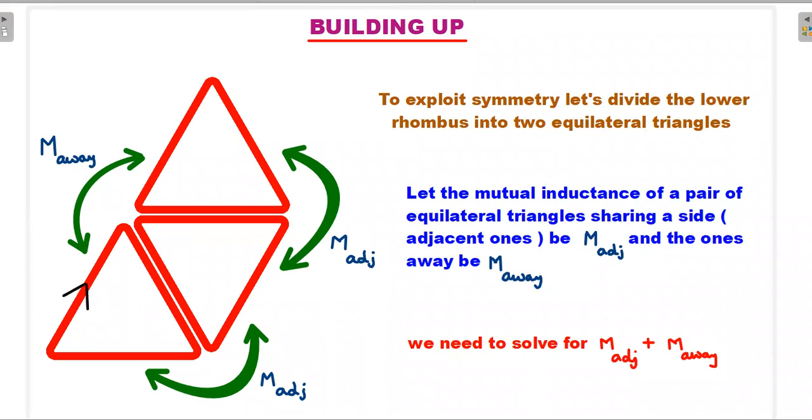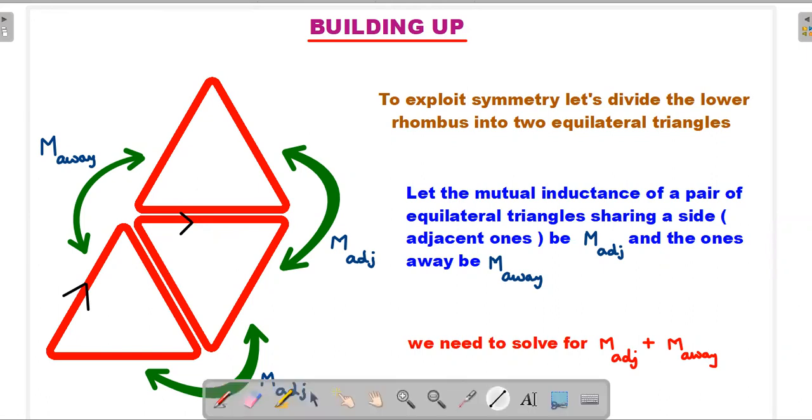So if current were flowing like this, actually in the rhombus here, it will flow like this, right? And it will not flow in here. These 2 wires were created by us. So what we are effectively assuming is there is a current flowing like this and a current flowing like this, which cancel each other when we merge the 2 triangles, and it becomes the original rhombus. So that's the idea behind dividing it into 2 triangles.